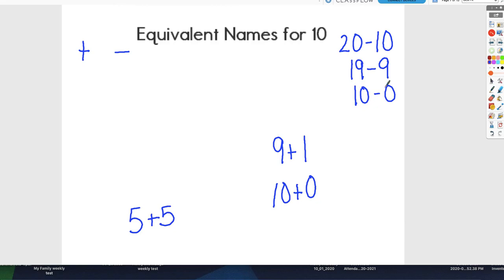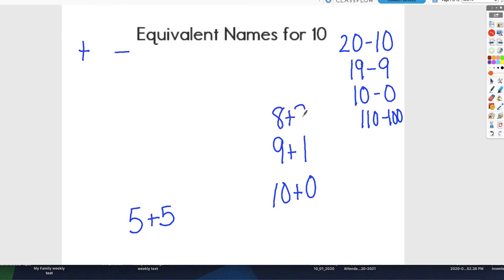20 minus 10. 20 minus 10 we've got right here. Logan, what's another one? 110 minus 100. I could do 110 minus 100. I'm putting it off to the side where my subtraction problems are. Gwen, let me call on you one more time. What do you think this time? 8 plus 2. 8 plus 2. I'm going to put that one right here.